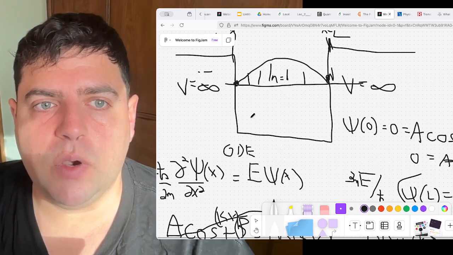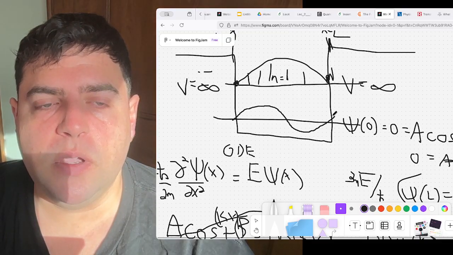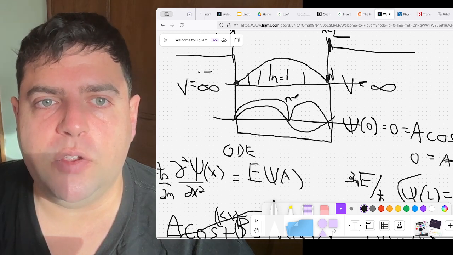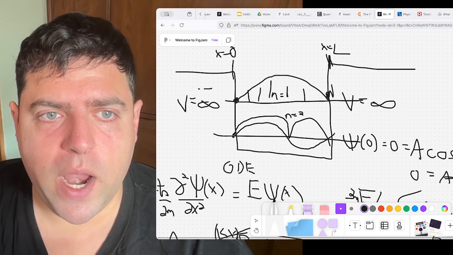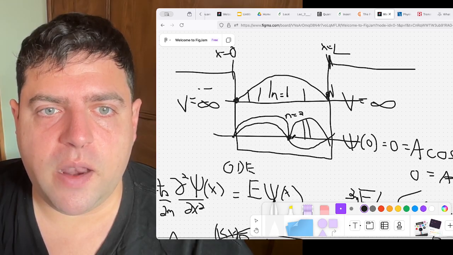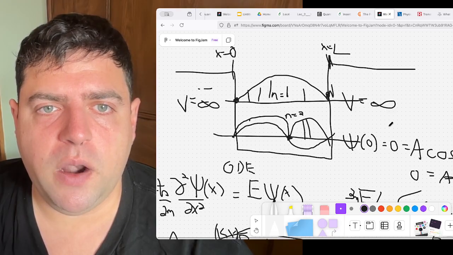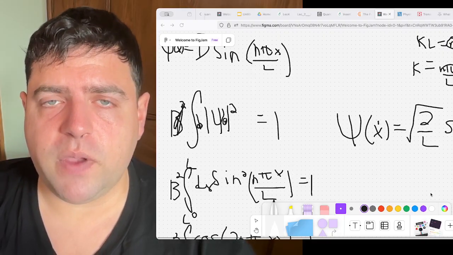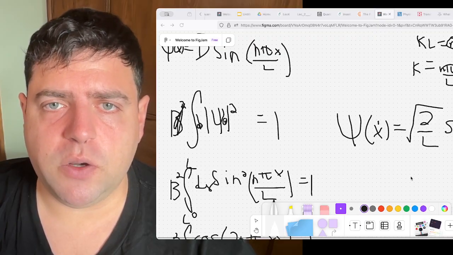For n equals 2, it's going to look more like this. We pick up a node. And again, this is squared for the probability, so it looks like that. That's the probability for n equals 2. So this is our first wave function that we've actually solved, and it's going to tell us where the particle is, where the probability is, right? It's probably here. It's definitely not at this node. This one looks more like a normal function, just one lobe there. It tells us where the particle is going to be in space, in this probability distribution that we referenced before.